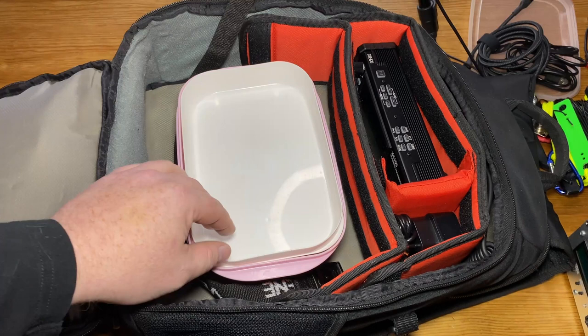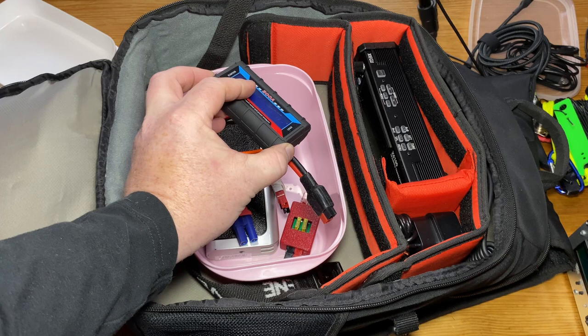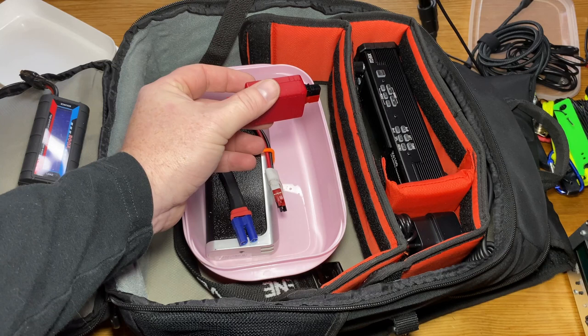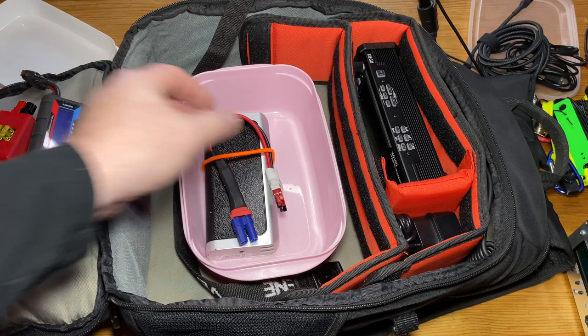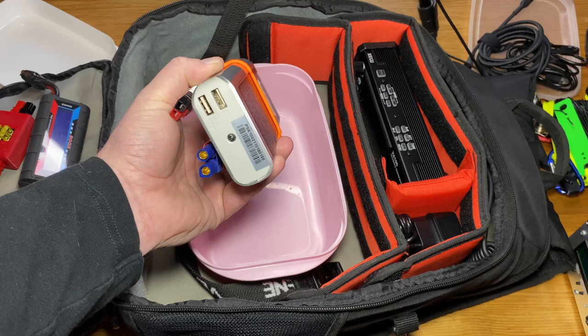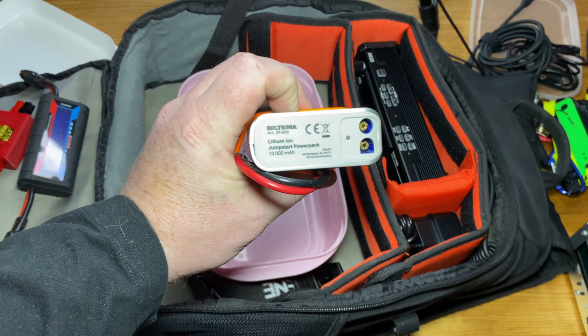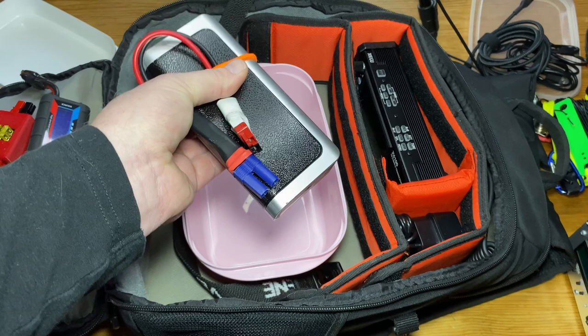Taking the top shelf off the box, we have one of those fancy power meters which is really useful in the field. There's the inline fuse box — I've done a review on this, it's been a lifesaver, letting me fuse pretty much anything on the go. And we have the 12-volt power bank, which is actually a jump starter for a car. It lasts a pretty long time — it claims to be 10 amp-hours, though that's likely on the internal cell voltage, so I'm not sure exactly how much it delivers at 12 volts, but it's more than enough.